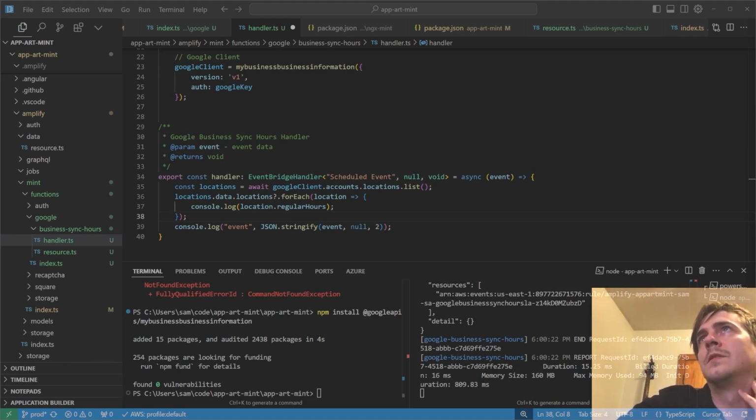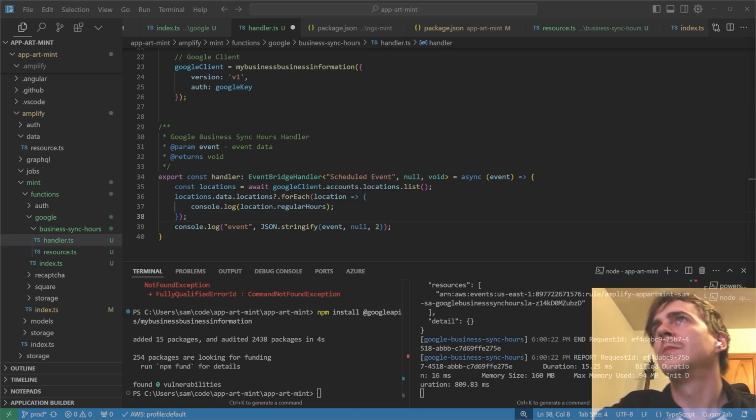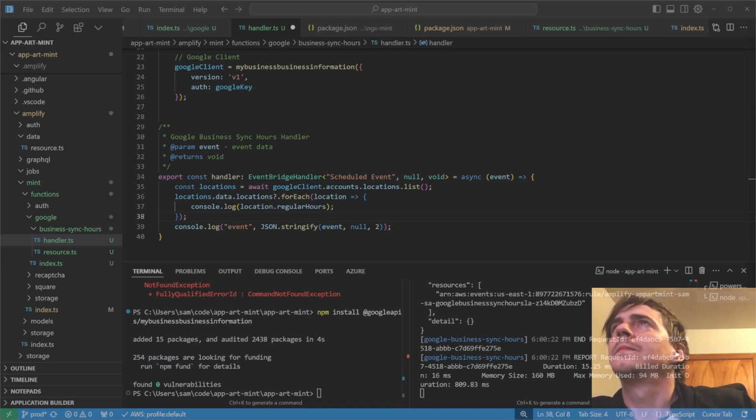I said I wasn't a physical location where people can go. I don't want to enter my address necessarily. I better be able to hide that.